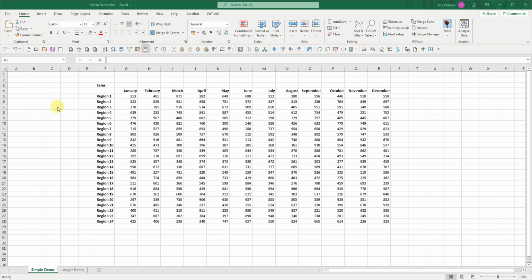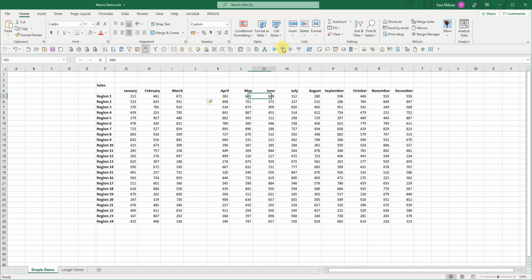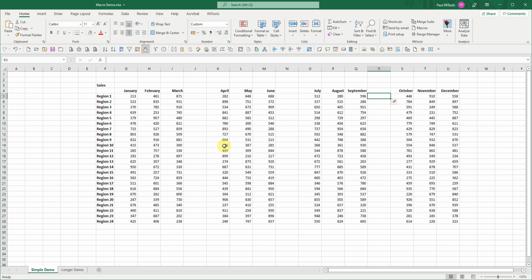So we're going to look here first of all at a simple demo, and then we'll look at a slightly more complex one afterwards. So I've got a table of sales data here, and this might be, for example, a sort of report that we get on a daily basis coming in with new numbers in each day, and where we want to split it up into quarters and see what the quarterly totals are. So it might be that we basically want to come over here, we want to insert a column over here for March, same here, the same over here, and then we want to put in Q1, Q2, Q3, Q4 and some totals down here. We may want to add these up as well.